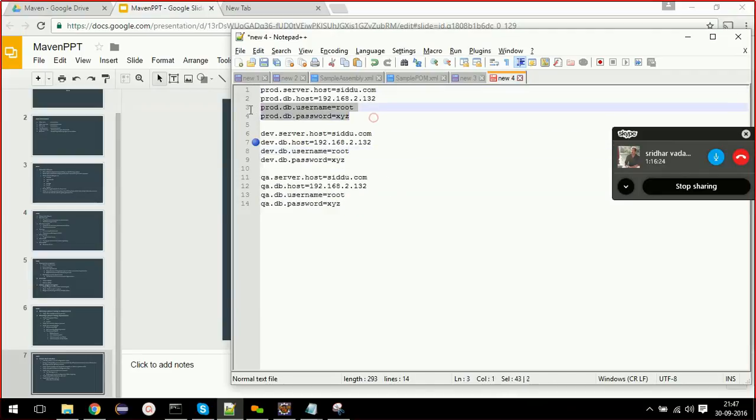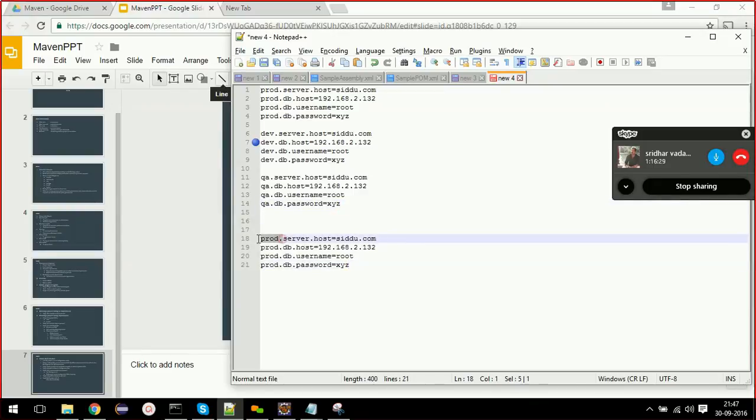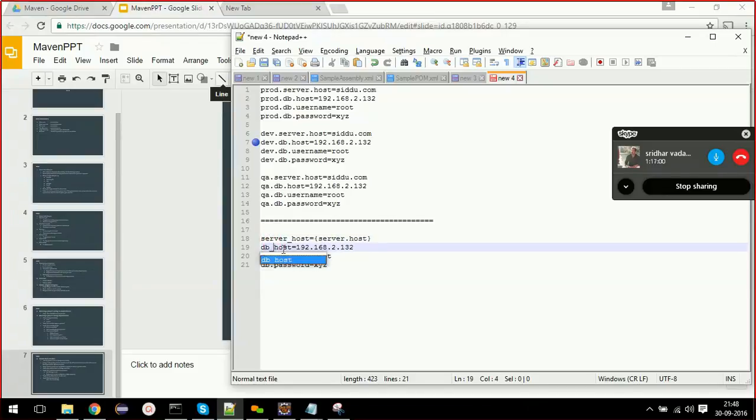The other way to do it is to have only one set of properties. Instead of giving the values like this, just have placeholders. Server host, db underscore host, db underscore username, just the property name.